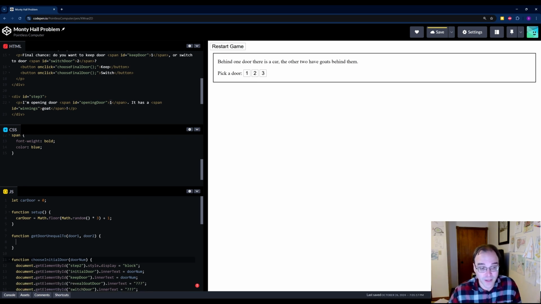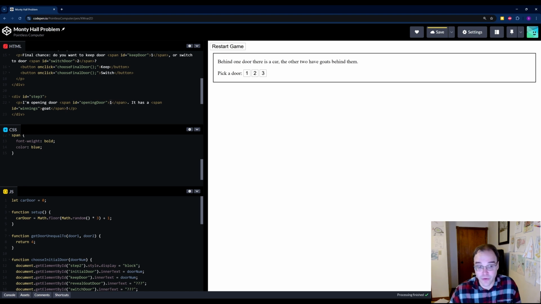But what we want this function to do is just give us back a number. Tell us which door number we should reveal that has the goat behind it. Now, for the moment, I'm going to return something completely invalid from this function. And this is where we learn about return statements. Functions can do more than just take inputs and take actions. They can also return a value, and that's done with the return statement.